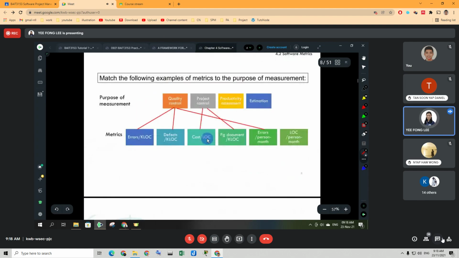Lack of one column. 1, 2, 3, 4, 5, 6. Still got one more. Later, I will add on for you. Here suppose one more. How many metrics do you have in your notes? Is it the same as this?